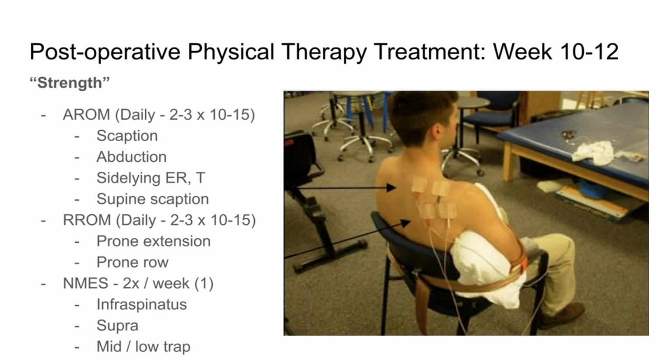And again, we're incorporating NMES, neuromuscular electrical stim, while we're doing this. We're doing it twice a week, each time he's in the clinic with me. And now we're putting the electrodes in more places. So essentially, we started with infraspinatus. We added the supraspinatus. We can also put some electrodes on that mid and low trap. If you're looking at the image on the YouTube video or the video podcast, you can see exactly where these electrodes go to help you if you want to try to set this up on your patients.